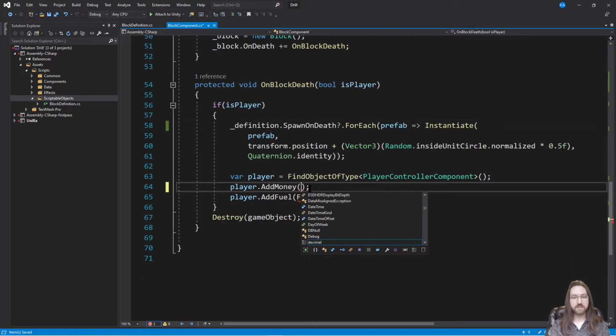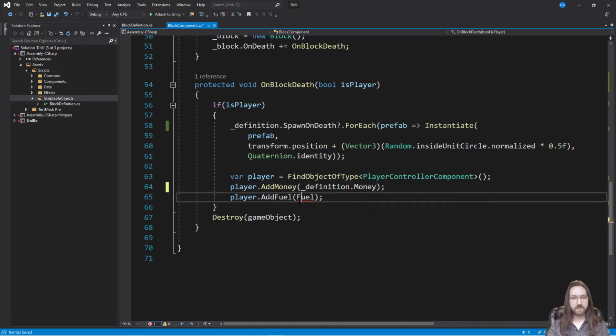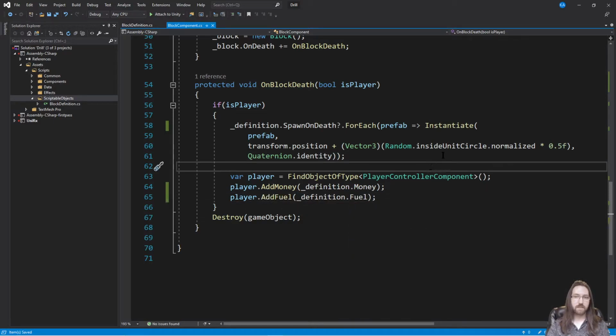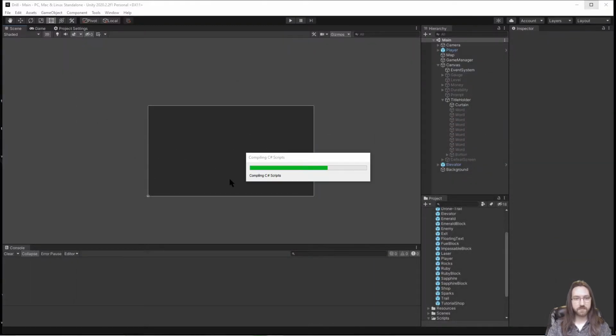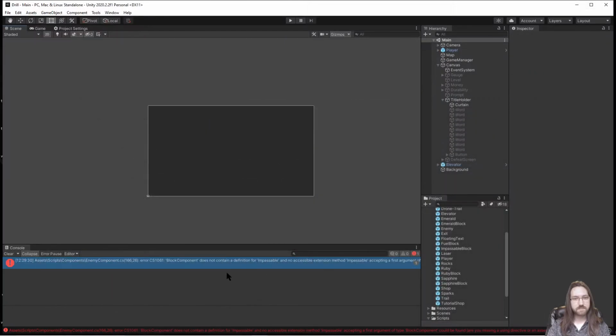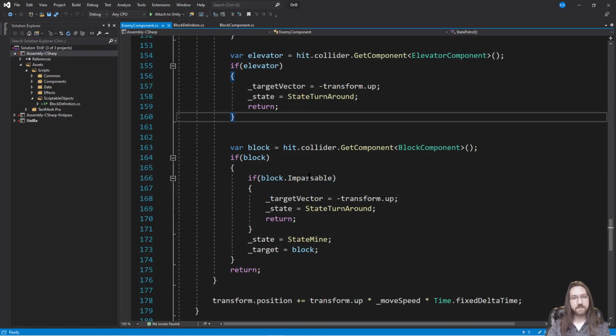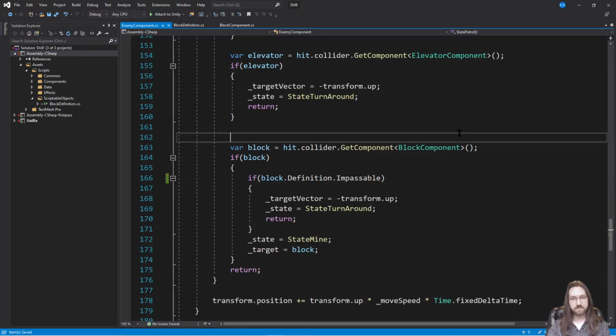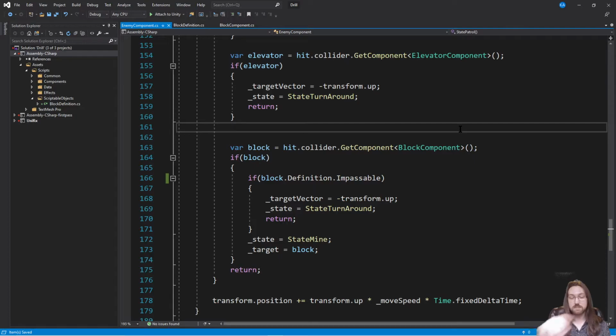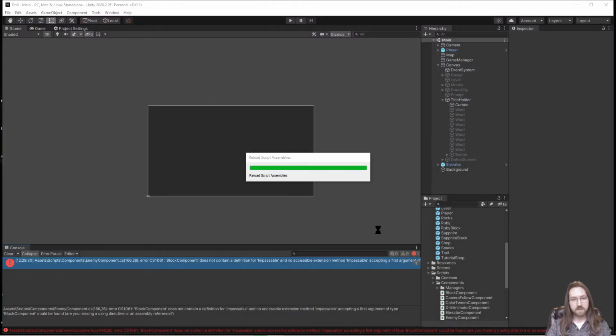And then definition.money. And then definition.fuel. Something like that. All right. We should get a billion other errors. By a billion, I mean 1. So we'll say block.definition.impassable. Okay. I think all that's fine.